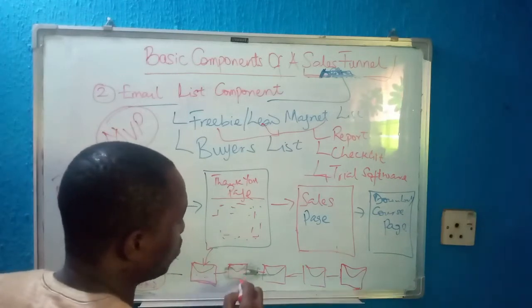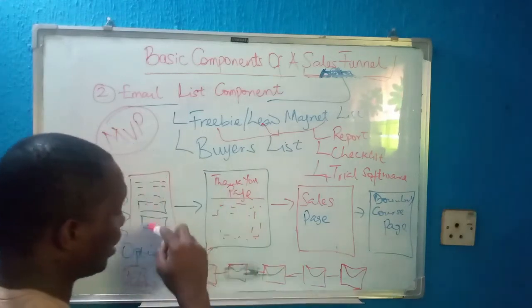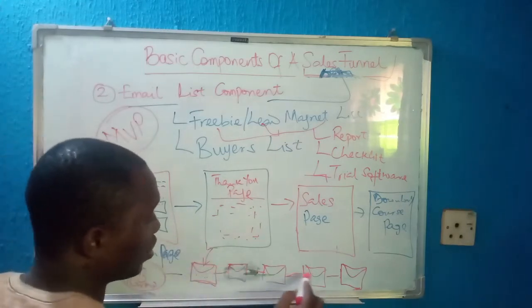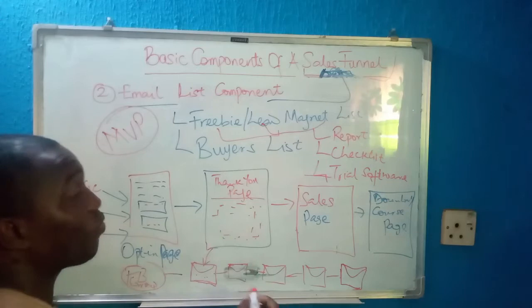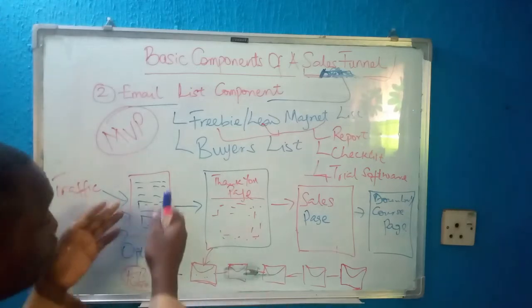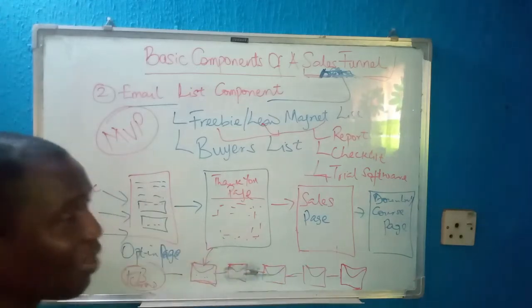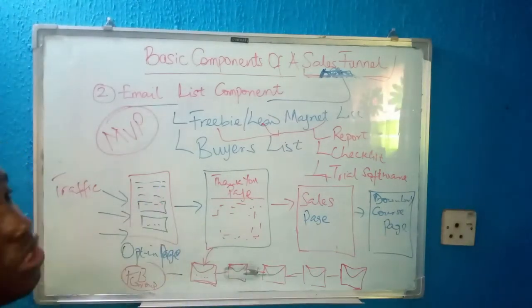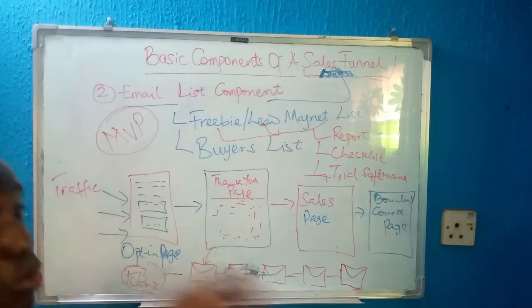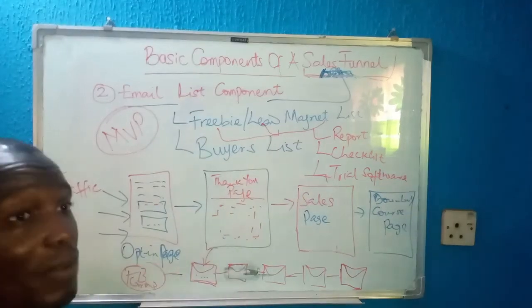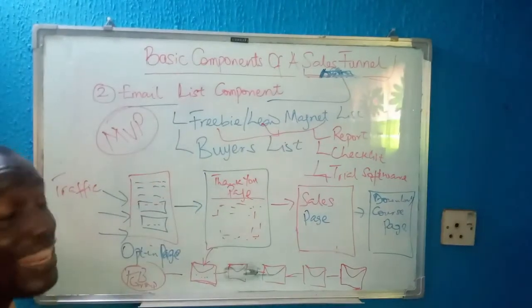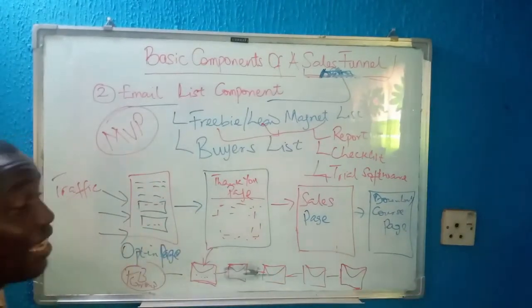people came through and got the free offer, it was a mini course we were offering. One beautiful thing is that by the time you have an email list, you can sell other programs. We sold coaching programs to those who came into our email list maybe 3 or 4 months ago, and they paid. We organized free webinars, they attended the webinars virtually online, and they made payment for coaching programs. That's the beauty of having an email list.